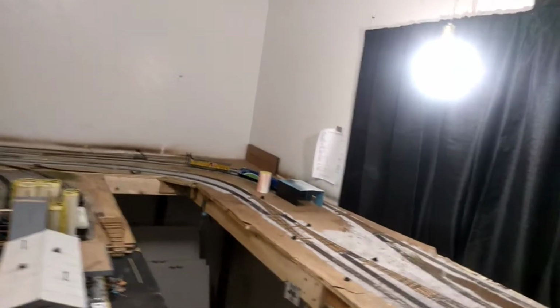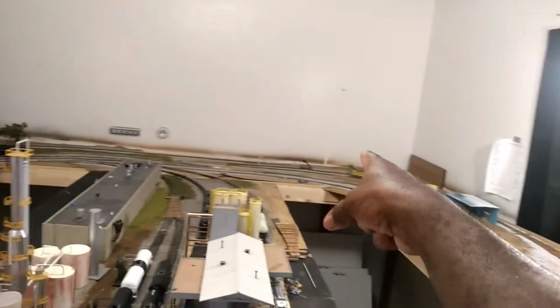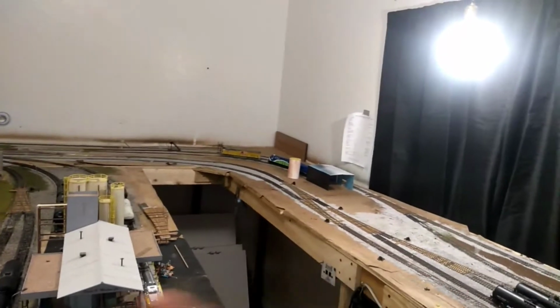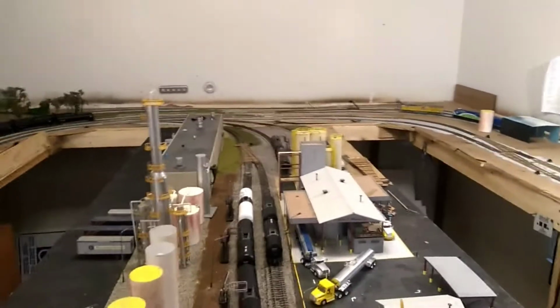I know that sounds silly and crazy, but if you use this method, it will make sense to you in the long run, because of the simple fact these cars are going to the wash rack, and as you can see, the wash rack is empty. That's the reason why I can't count these cars, because there's 3 spots for the wash rack. There's supposed to be 4 spots for the wash rack, but I only got 3. 3 of those cars would go up there. That's the reason why I didn't count those. See what I'm saying? So that is how I count how many cars I need on this layout.